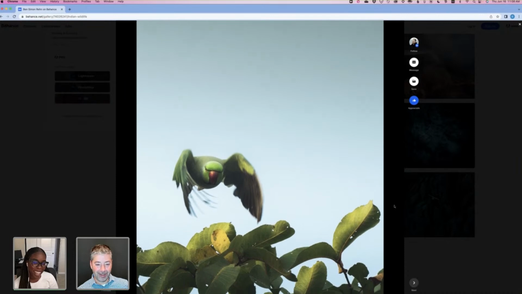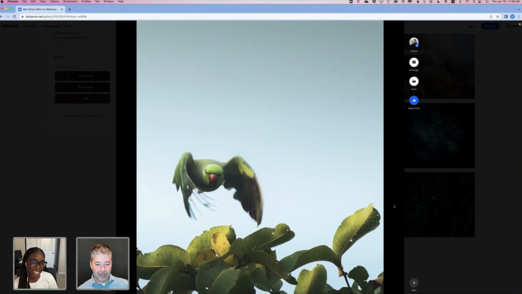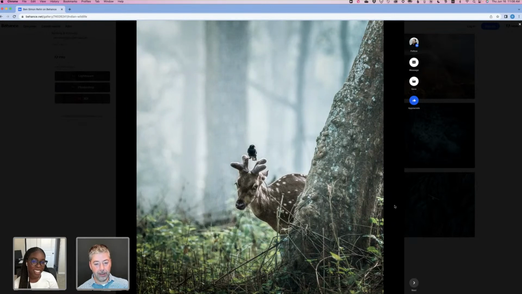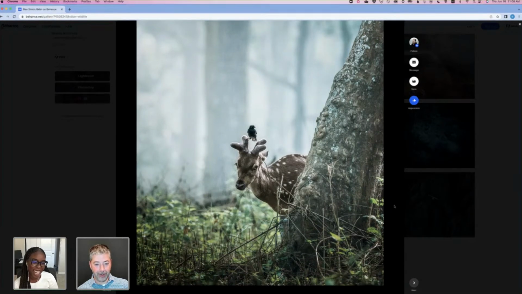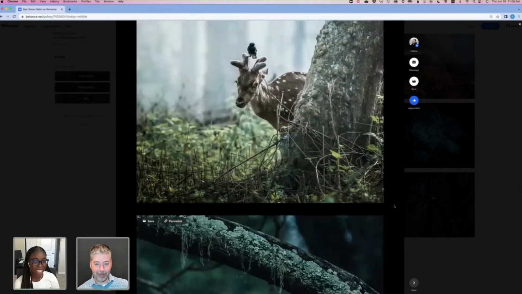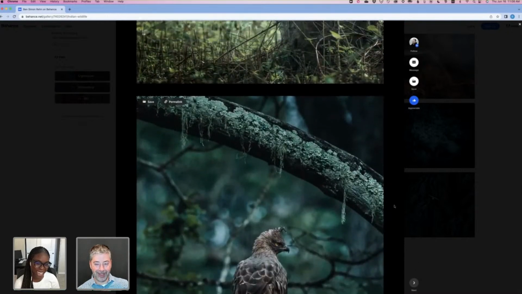How about parrots? I like this picture. Oh yes. Parrots I can do. That's beautiful. Oh my goodness. And here's now the deer is like, look, bird. Or maybe that look is for the photographer. That might be. I'm anthropomorphizing a little bit, but yeah.